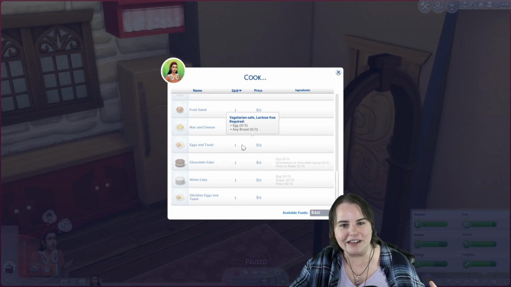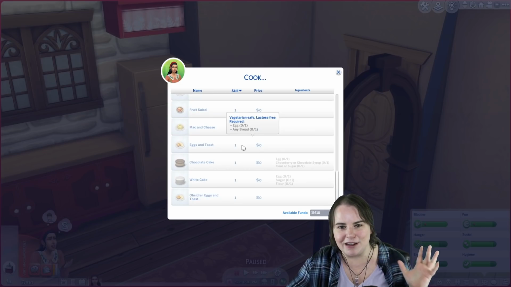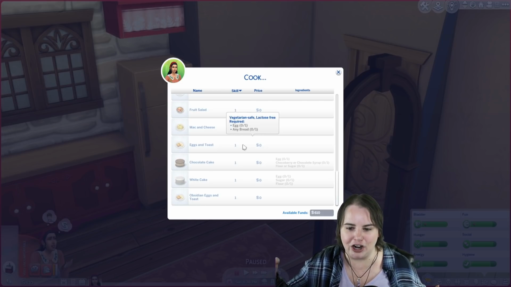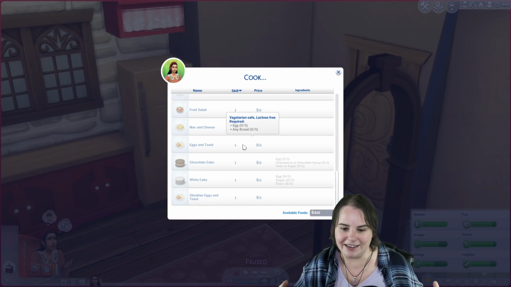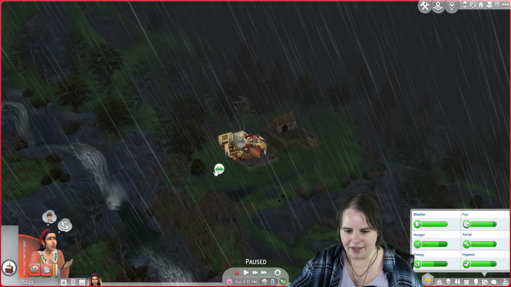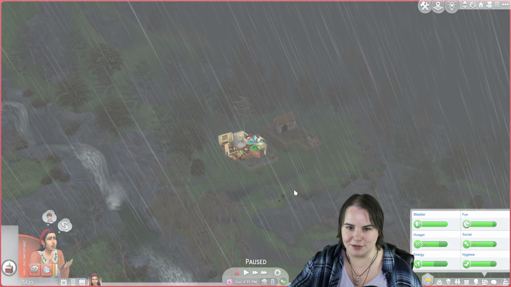So this is where farming comes into play. This is what makes this expansion so much fun to me, is now she has to go out there and gather eggs that can save her money, because she gets them from her own chickens and she can make eggs and toast. We just have to go to the store and get some bread. I think it's time that Marion went into town and purchased some groceries.